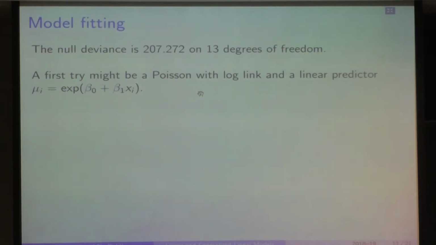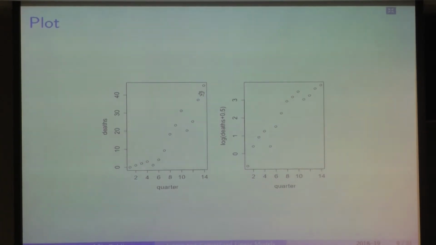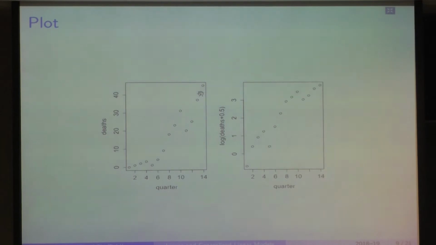Okay, so here are some plots. They are in the notes as well as figure 5.1. So the plot on the left is the raw data, so the deaths per each quarter, and you can see the increasing trend in that plot. It's a little bit irregular, so there's a dip there and there's a dip near the end as well. Just move the mouse pointer out of the way so it's not getting in the way of that first plot. So that's showing the trend.